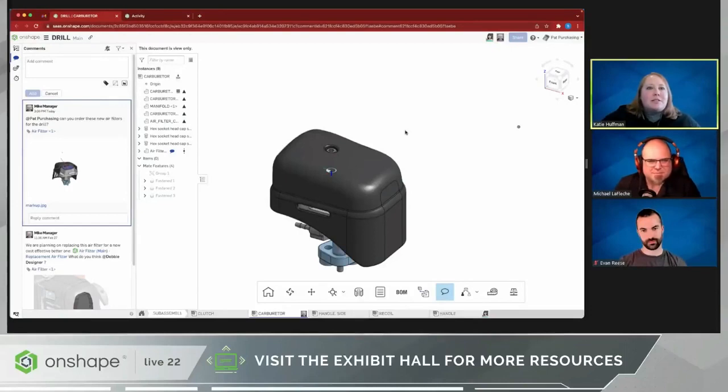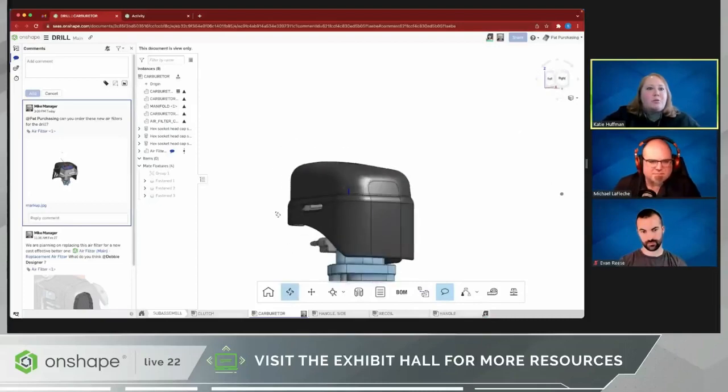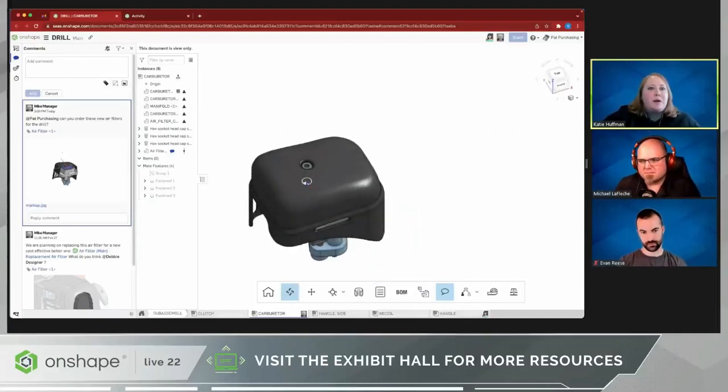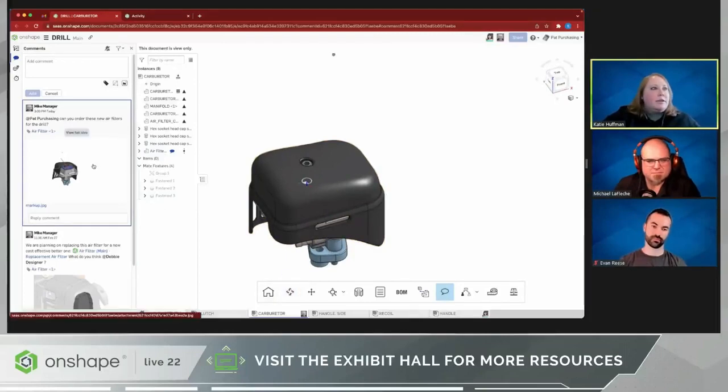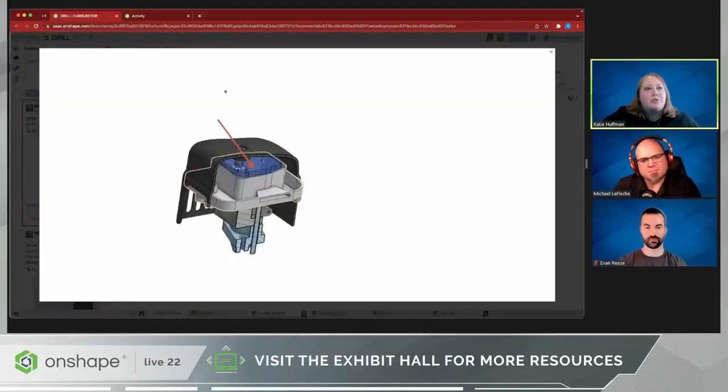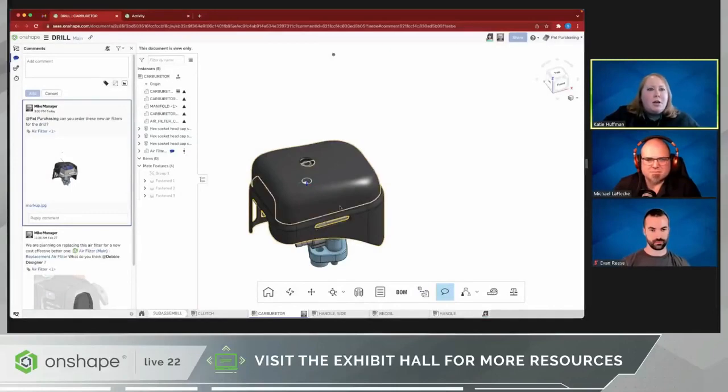And like you said, she's a light user in the enterprise. She's not in CAD all the time. She's not an engineer. She's not a designer. And so for light users, we have this really easy view-only toolbar to make it easy for those people to navigate the Onshape interface. If she wanted to rotate and she's not really familiar with the mouse controls, she can use the buttons here on the view-only toolbar. And she's looking here at Mike's markup, and we can click on it to make it full screen and make it larger. And she sees the section view, and she sees the new air filter in there that she needs to get on the order list. But she's having a little bit of a difficult time understanding it here in the graphics area.